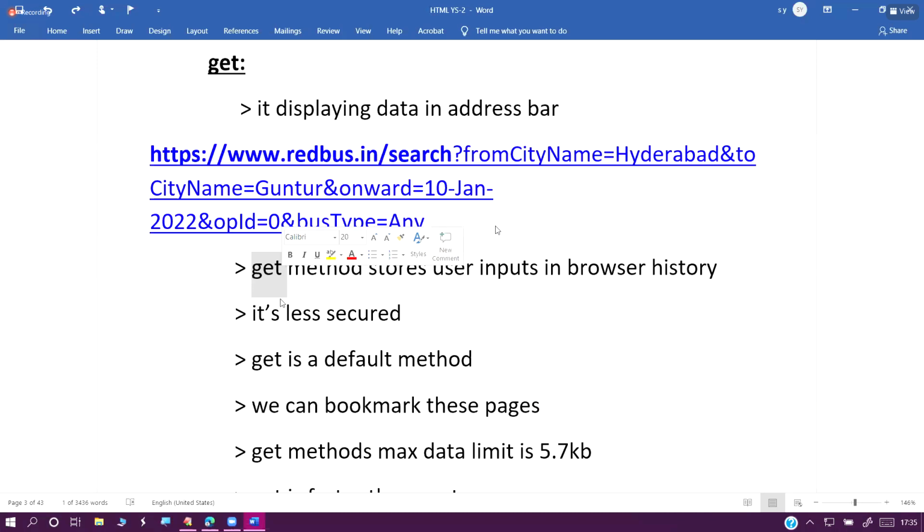Next, GET is less secure. The reasons are the first two points, so observe carefully. It is a little bit low secured because your data is visible. The people sitting beside you or behind you can see the address bar neatly displayed. Passwords and pin codes are visible, and next time they can use those passwords or pin codes.